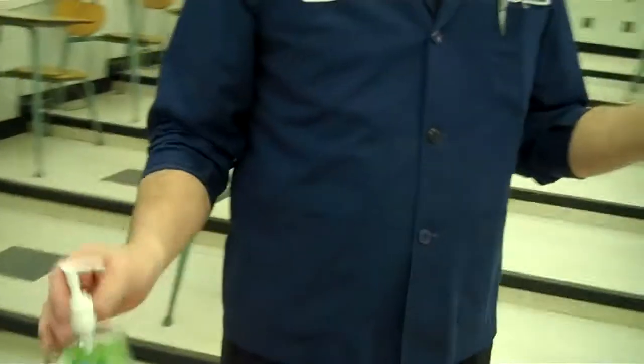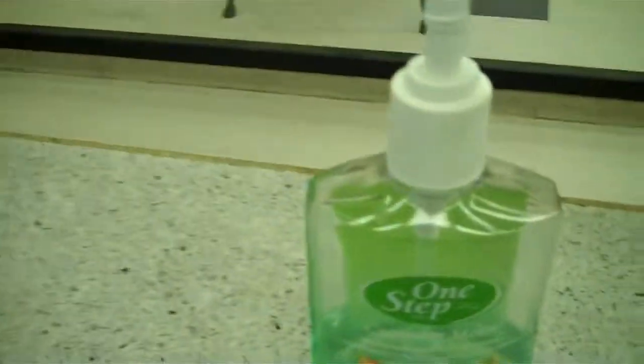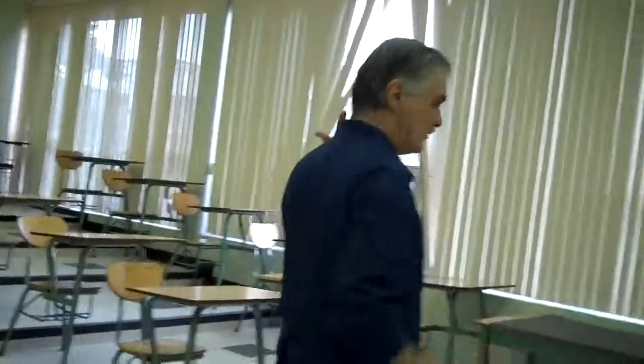We've had a lot of problems with disease, sickness, coughing, and H1N1 viruses up here, and it spreads quite quickly in the classroom. Every classroom now has a hand sanitizer unit. When somebody sneezes, we stop the class, everybody wipes their hands, wipes their nose and face. We've reduced absenteeism by about 40% just by doing that — just not getting sick with the flu. Just by the hand sanitizer, the alcohol. That's crazy.